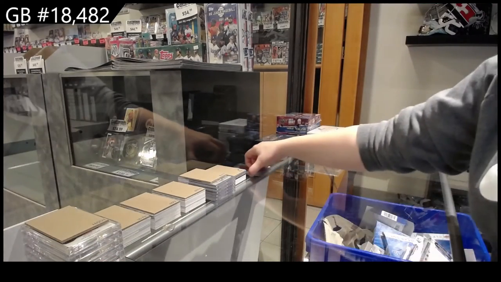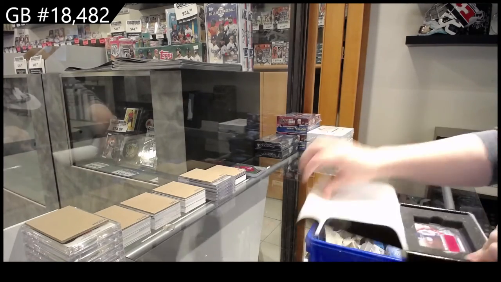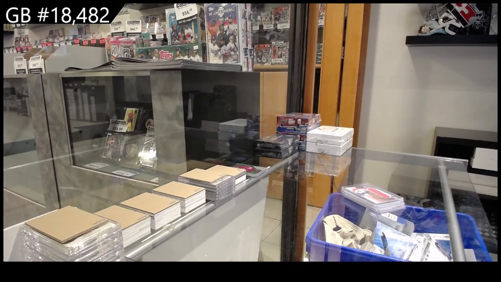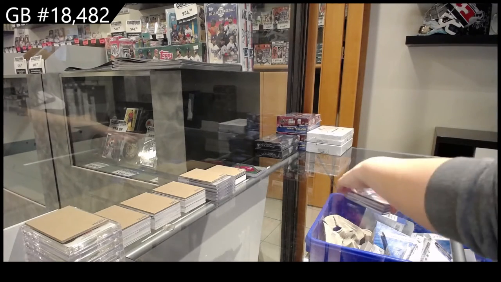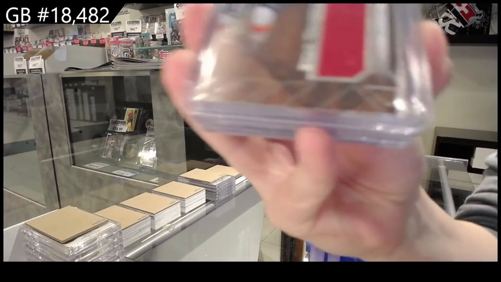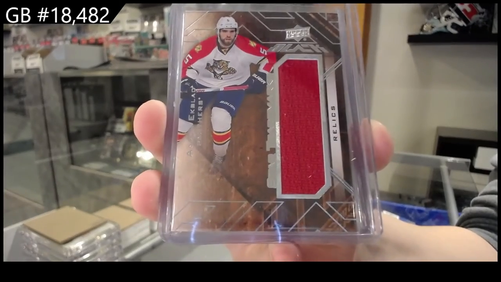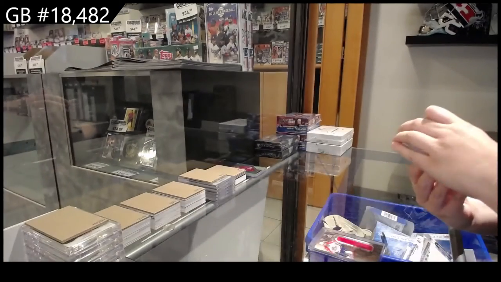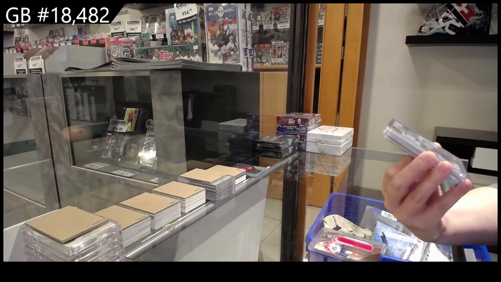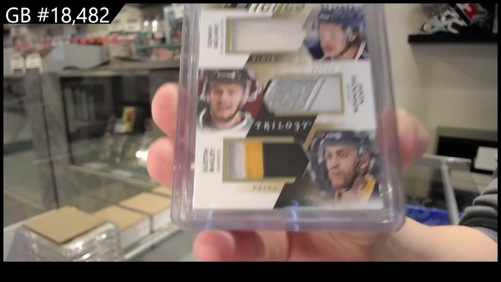Ooh, that made a noise. Black Star jersey, Aaron Ekblad for the Florida Panthers. We have a triple relics, number to 125, random between Columbus, Dallas, and Buffalo. Sonny Milano, Jason Dickinson, and Justin Bailey.